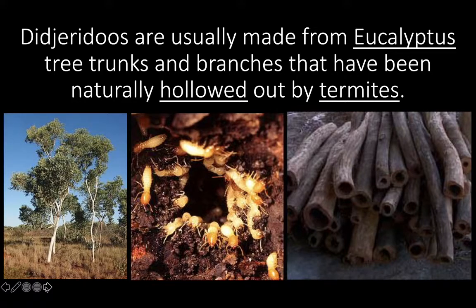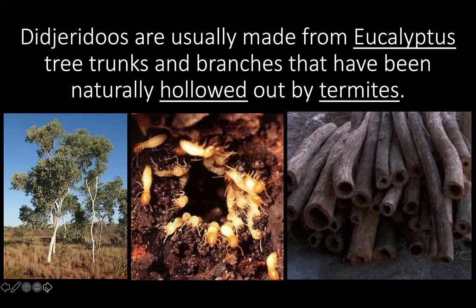Anyway, termites naturally hollow these out, so they don't have to do any interior carving. They just let the insects do their thing, and then when they find a branch that's been hollowed out, they can make an instrument out of it. There are several things that are pretty interesting about this. The way they look for a tree that may have been hollowed out is usually to look for a tree showing signs of weakness, dying, or death. Then they knock on the tree, and if it sounds hollow, they know it's probably going to make a pretty good didgeridoo.